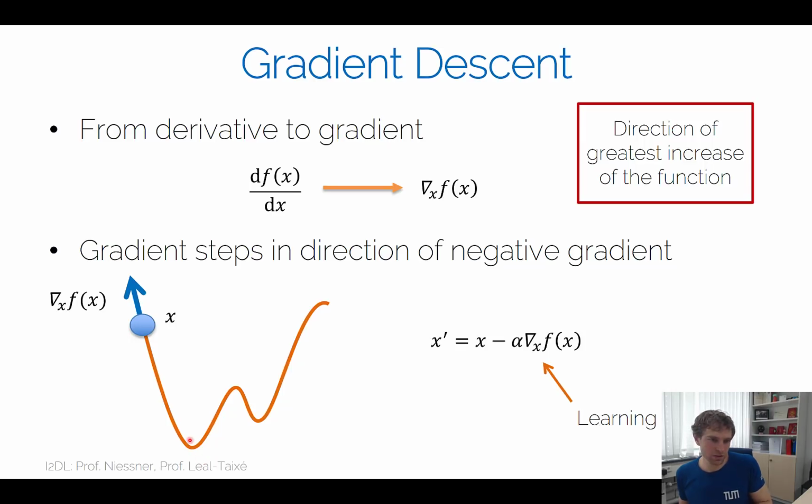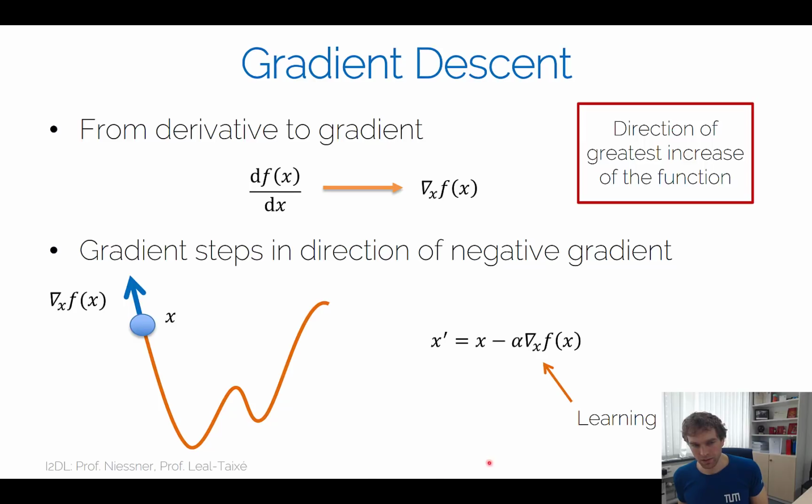Okay, and the function is pretty straightforward. So what we have is an initialization x. These are my initial parameters of the function. I'm going to compute the gradient at this position f of x, right? It's the gradient with respect to x at f of x. I'm multiplying with alpha, and then I'm taking x minus alpha times the gradient, right? And then I'm getting an updated version here, which is ideally going down, and you iterate until you're down there.